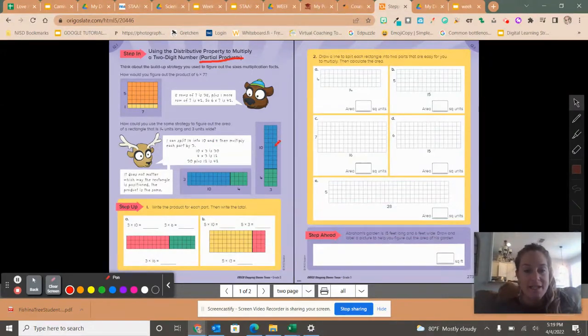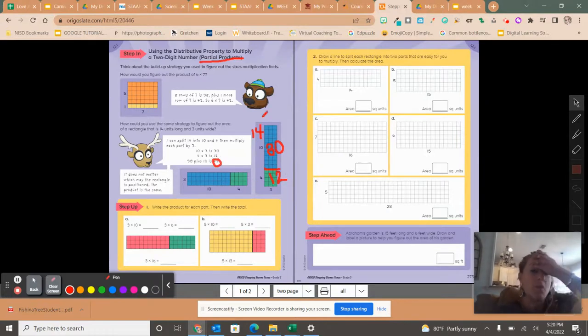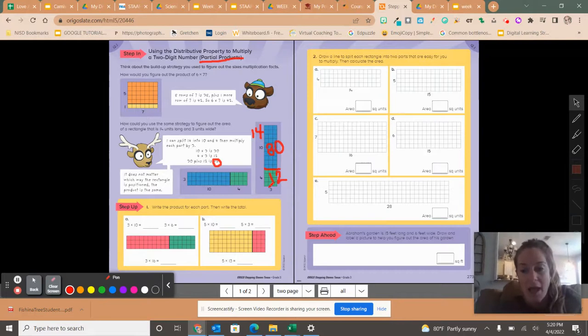So I'm looking at this and I see blue and I see green. Well, this blue represents 10 and the green represents 4 and then this represents 3. I know that 10 plus 4 is 14. So really this is 14 times 3. But how they split it up was they went ahead and split because they know that 10 times 3 is 30, and then they knew that 4 times 3 is 12, and then if you add 30 and 12 together, you get 42, which is what 14 times 3 equals.